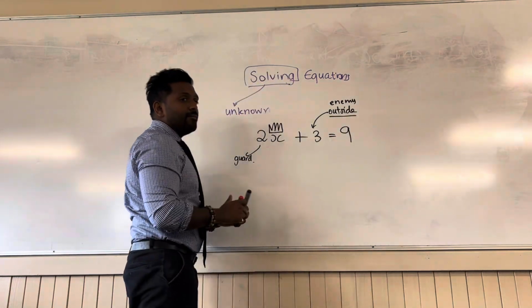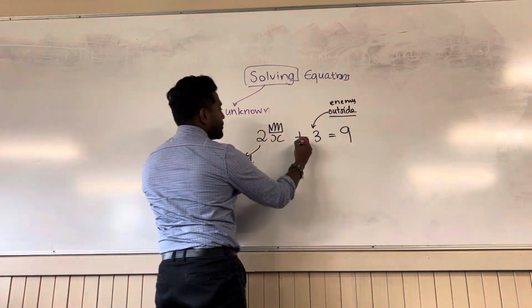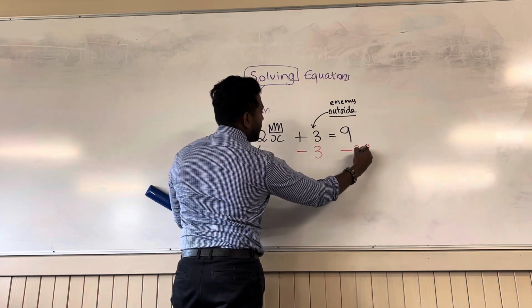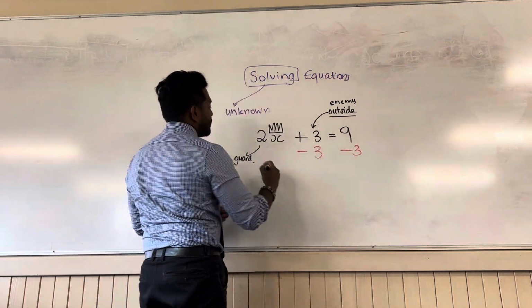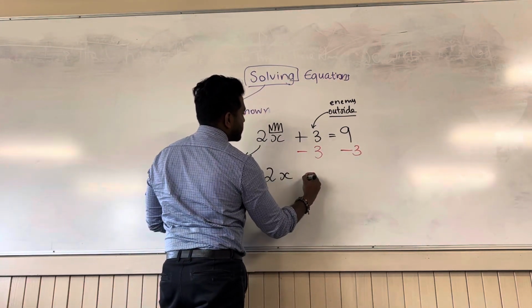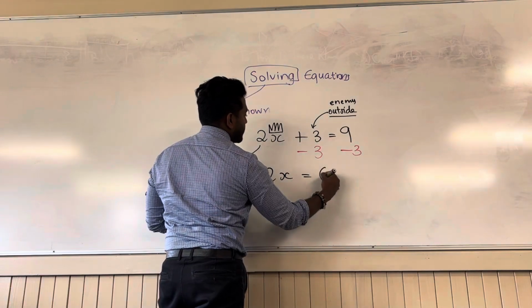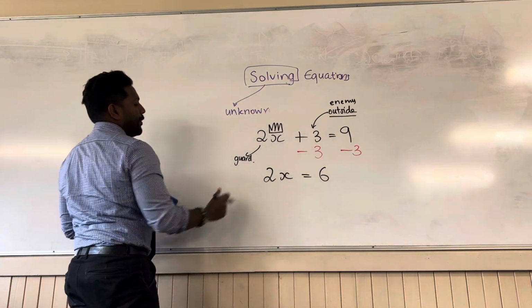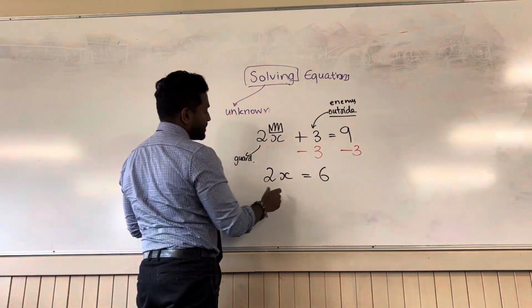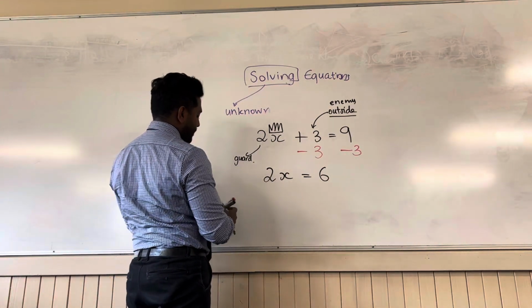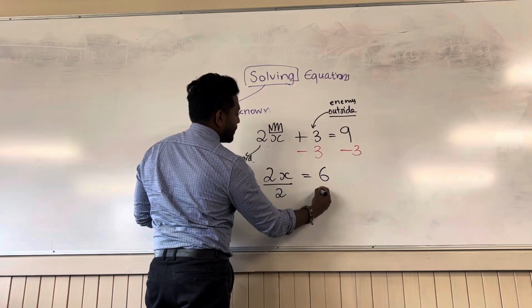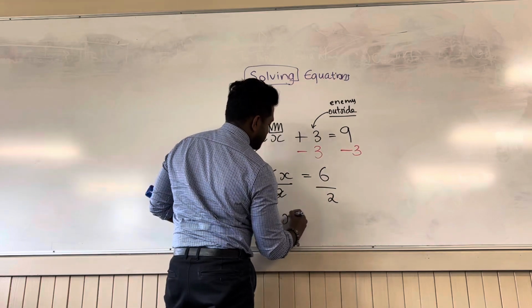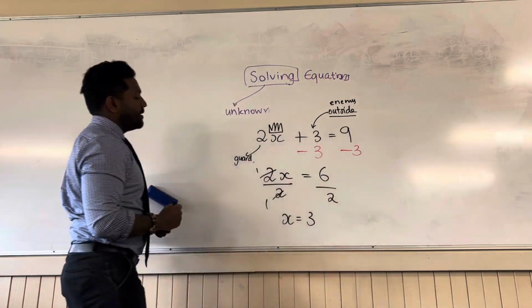How do we get rid of them? You've got to do the opposite operation, which is plus 3, so we're going to do the opposite, which is minus 3. Minus 3. Now you are left with 2x is equal to 6. Where did the 3 go? 3 take away 3 is 0. Who is next to the king? It's the guard, which is 2. Now we can get rid of the guard by dividing by 2, left with x is equal to 3.